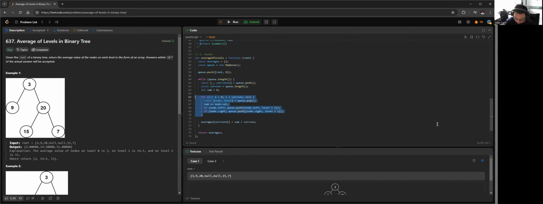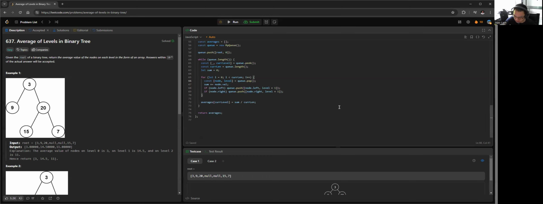Let's walk through some example here. The first time, we're going to have 3 as the root, so our current length is going to be 1. We only have 1 element, and we pop it off the queue. We iterate one time, and we add 3 to the sum. If there's left and right, we add them to the queue.